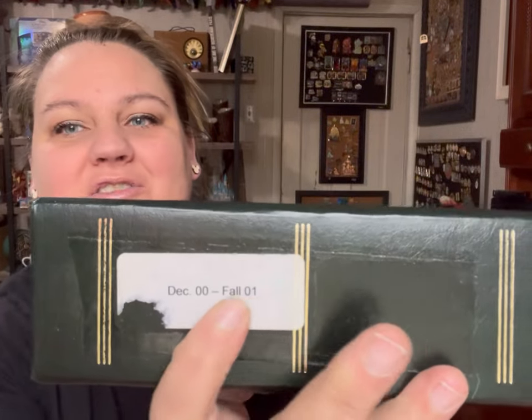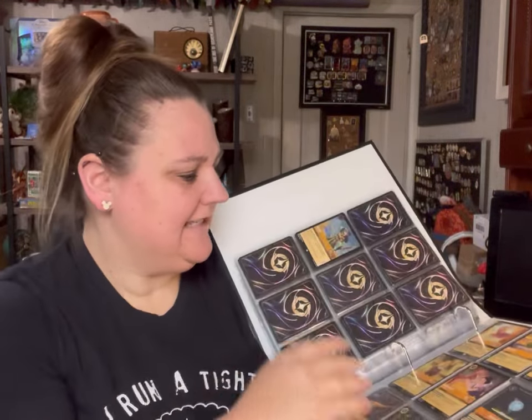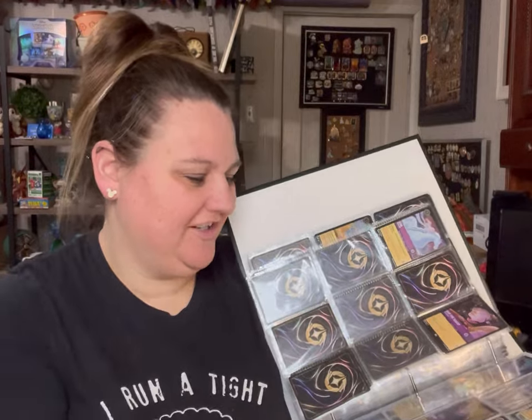So I have my binder here. I found this binder at a thrift store for 50 cents — old school, like 20 years old. I was like, oh, this will work well for my Lorcana cards. So I have both chapter one and chapter two in here. I'm only missing a few cards for chapter one. Chapter two I have a decent start on, but I'm still missing a ton including commons and uncommons. So I'm hoping to really round out my chapter two, and whatever I'm missing, my goal will just be to get singles to fill in the blanks.